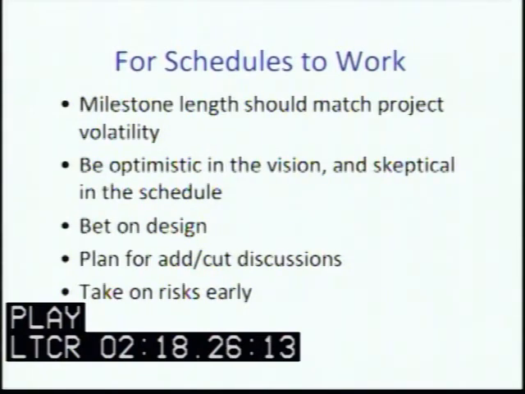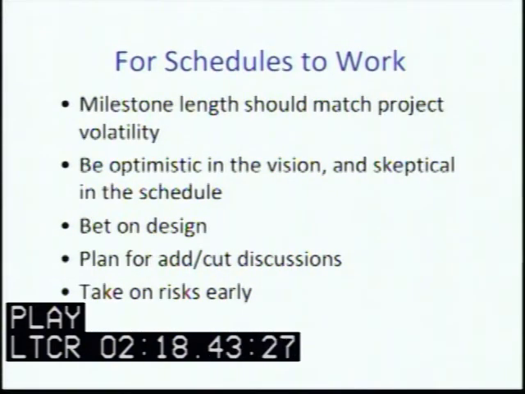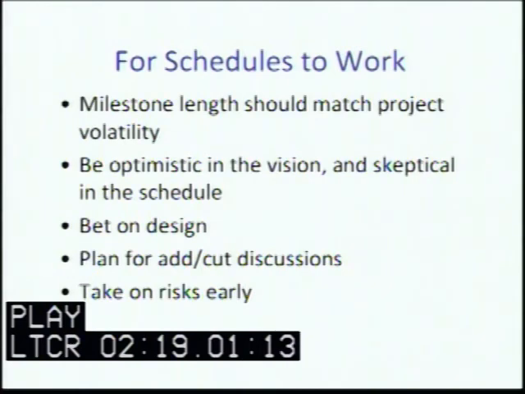If we're going to emphasize particular tasks to be successful on a software project, we want to bet on the overall design. The design is the key to that, and you'll see that later. It's central in software quality as well. And we need to plan for discussions, particularly in the commercial software development market, but even for IT systems, to have frequent conversations about what we need to add or what we need to cut from the scope and requirements that we need to face. You may not make such additions or cuts, but you need to be skilled at making and having the conversations.